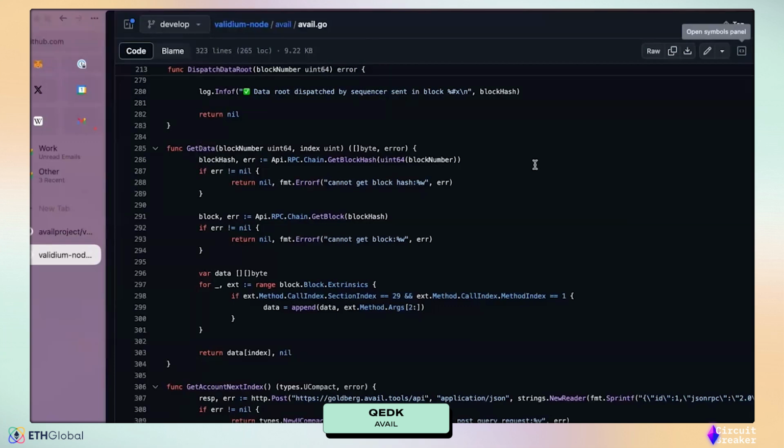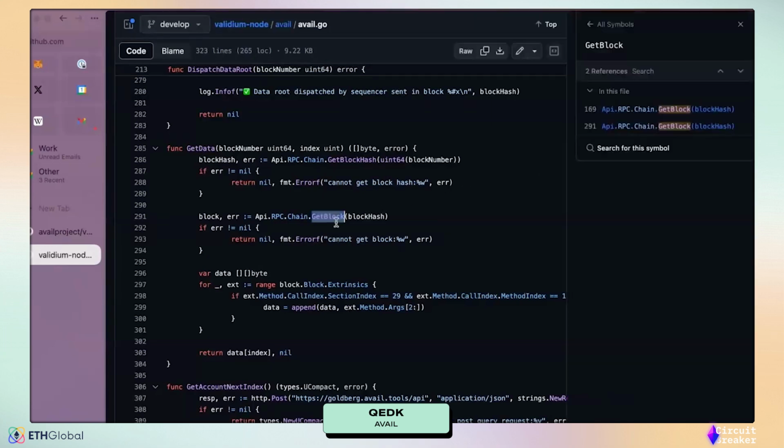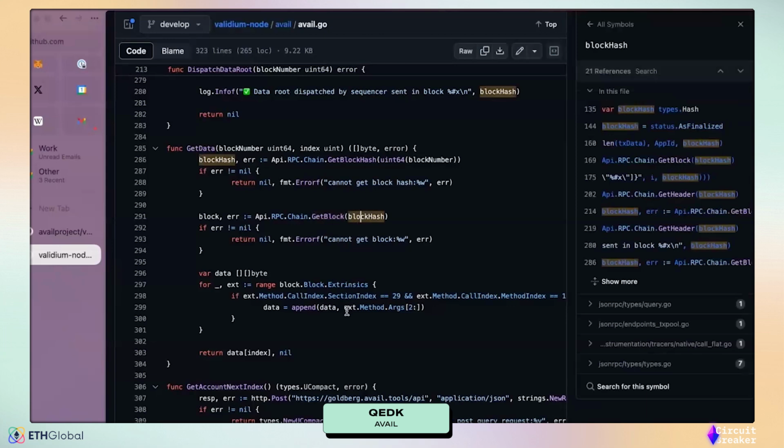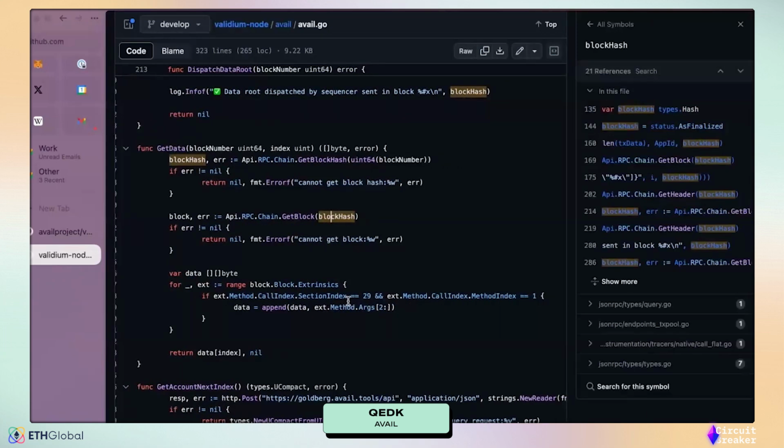And then based on the data that we already indexed from that particular L1 contract, as you can see, we get the block from a full node with the block hash, and then we search for the particular extrinsic where our data is stored.